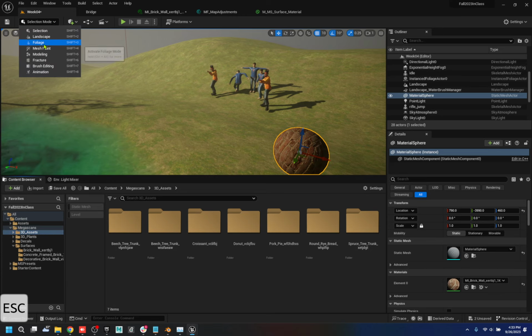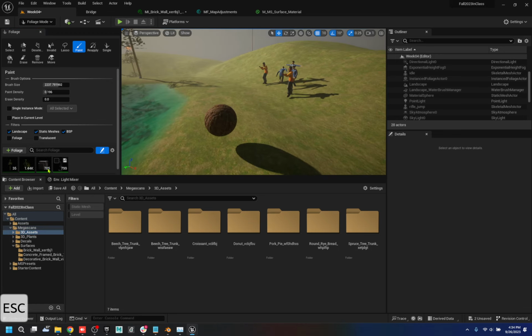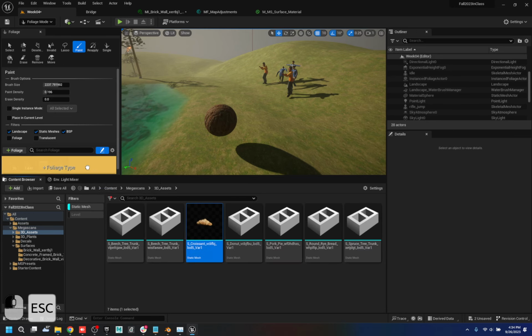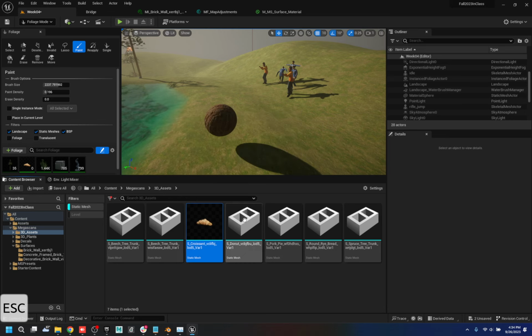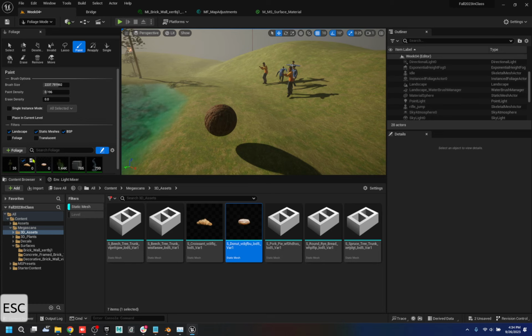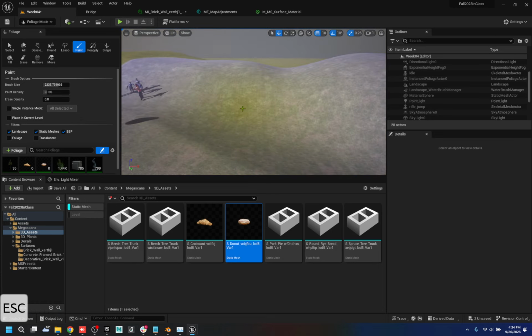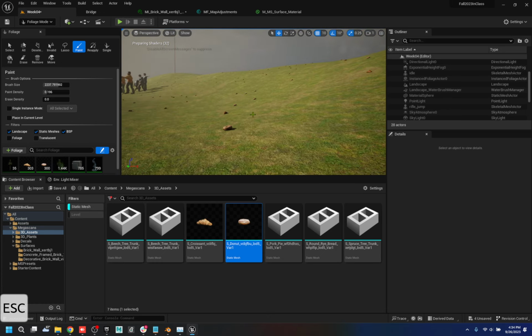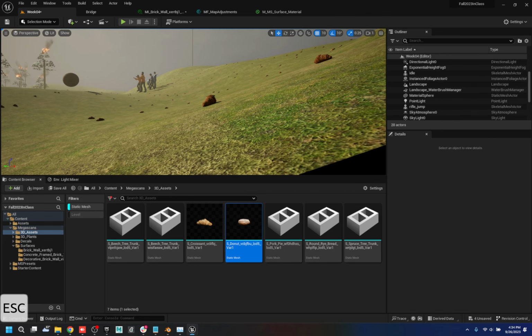So we can always go back to foliage paint, and instead of these suckers, we have the croissant and a donut. And now we're painting croissants and donuts. It's cloudy with a chance of meatballs. There you go. Cool. So, you guys get the idea of Quixel at the store. Go shopping. It's free.